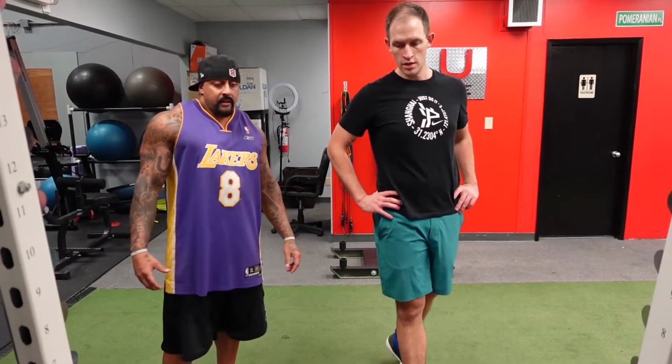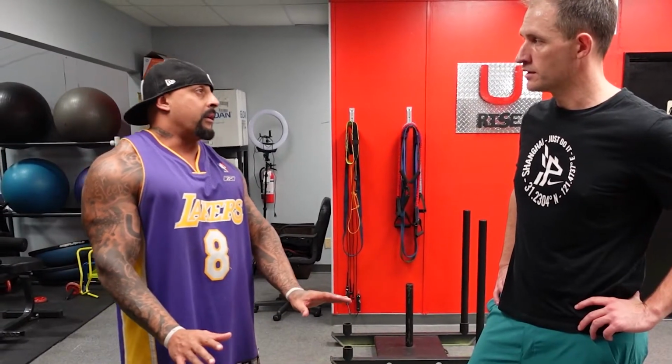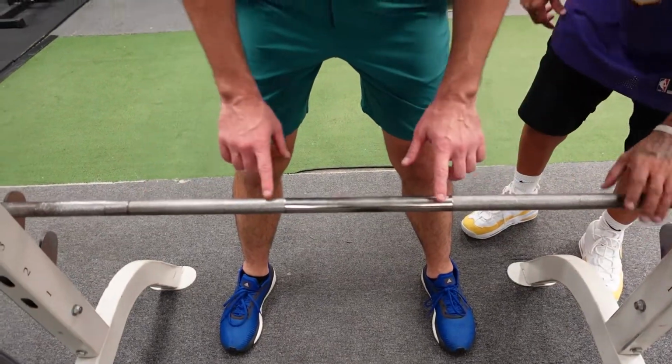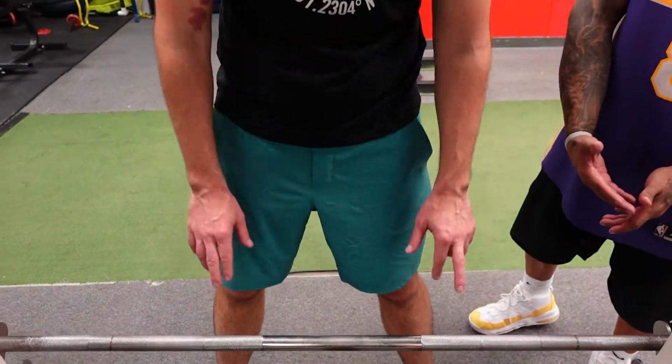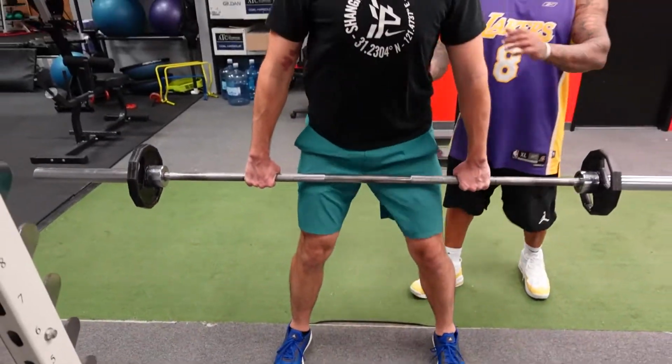Okay, we're gonna work on a classic deadlift, which a lot of people do wrong. But absolutely essential for power. For sure. Go ahead and set up in there. Let's see how there's lines on the bar. Yeah. So ideally, it doesn't matter to me where your hands are, but they have to be equal on each side. So that's number 1, because if your hands are off, that's gonna be unbalanced right away. Right. Okay, so eyes and heads up.